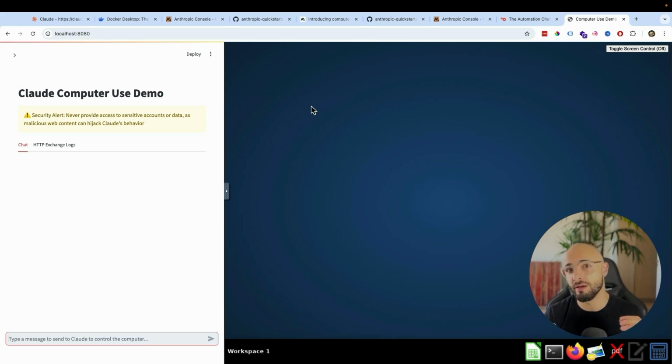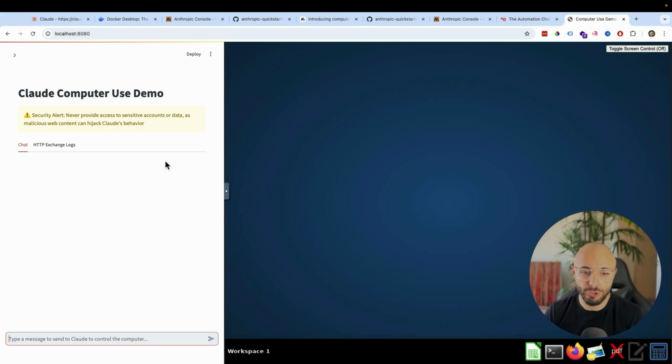Imagine a technology where all you need to do is type an instruction in plain English on what you want your computer to do, and then your computer goes ahead and does it. Well, you can stop imagining because that exists right now. Thanks to Anthropic, they recently released a new product called computer use, which is able to do exactly that.